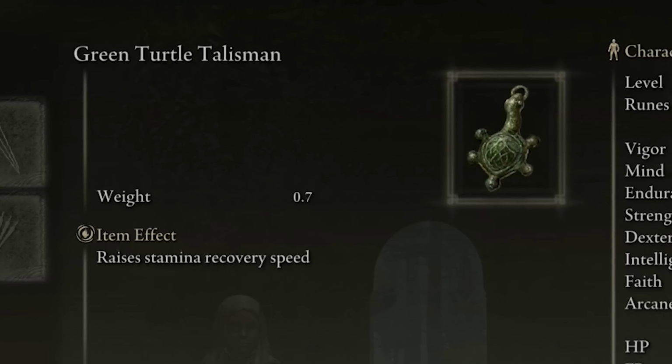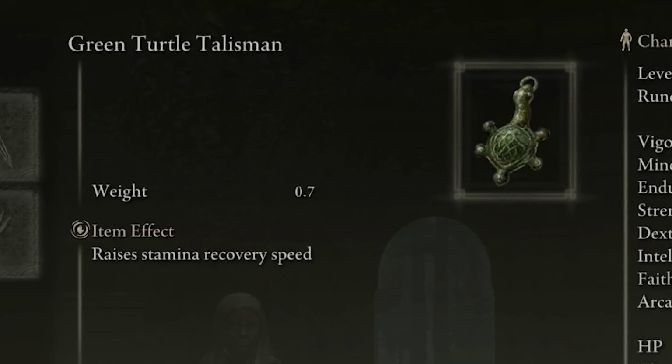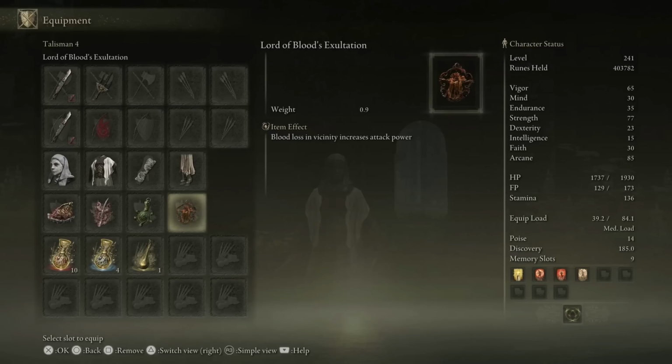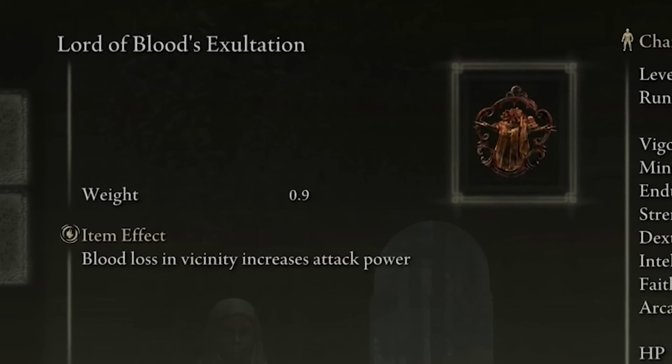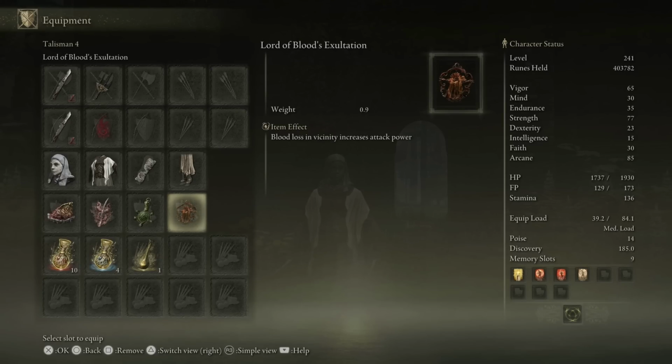We also have the Green Turtle Talisman, which is a great talisman to have because it's going to raise our stamina recovery speed. Last but certainly not least, probably the best talisman on this build is the Lord of Blood's Exultation. Blood loss in vicinity increases attack power. So every time we are using this build, we're going to be increasing our damage with the Rotten Winged Sword Insignia because we are going to be greatly raising our attack power with each successive attack. We have amazing stamina recovery speed, which is important if you want to land more shots. And then the Lord of Blood's Exultation is going to give us even more damage as long as blood loss is in the vicinity. And with a build like this, blood loss is always going to be there.